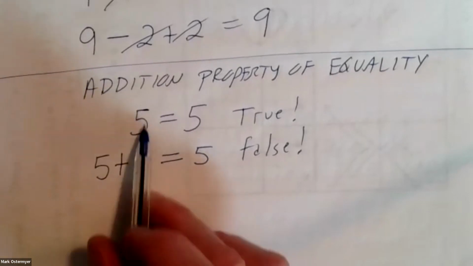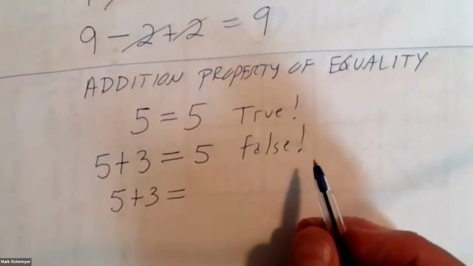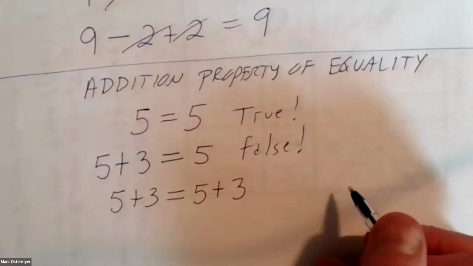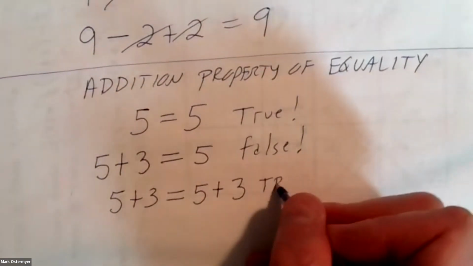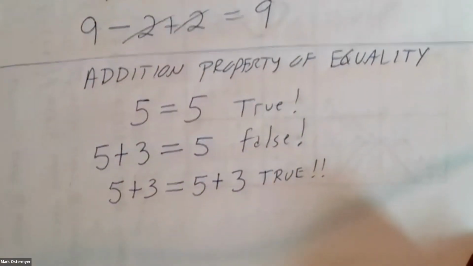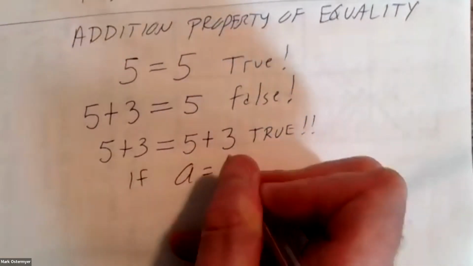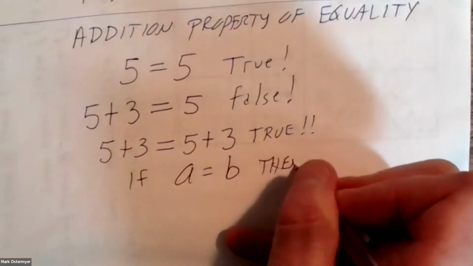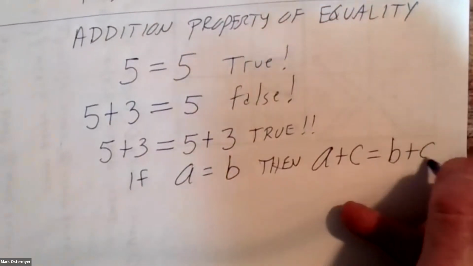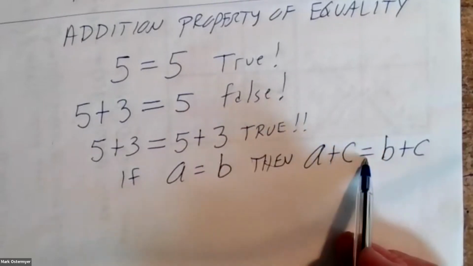Well, if somebody comes along and adds 3 to the left side of my equation, to get back a truthful equation or a truthful statement, I could turn around and add the same number to the right side. Do you agree? And I would once again get back my true statement, my true equation. This, in a nutshell, is illustrating what's called the addition property of equality, ladies and gentlemen. It says this: if A is equal to B, then it is true that if you add some number C to the left side and the right side of the equation, you still maintain equivalence.